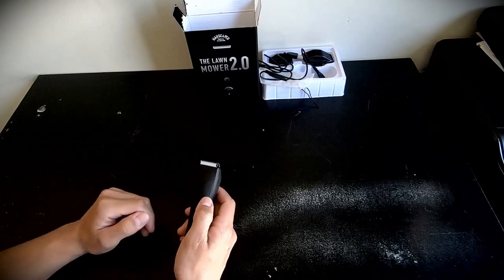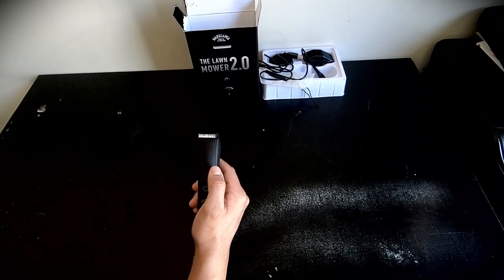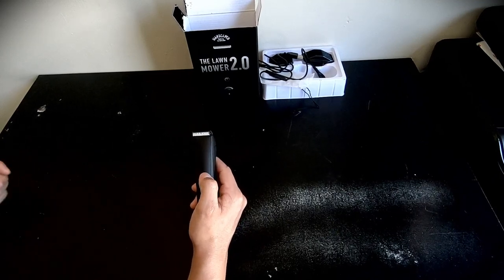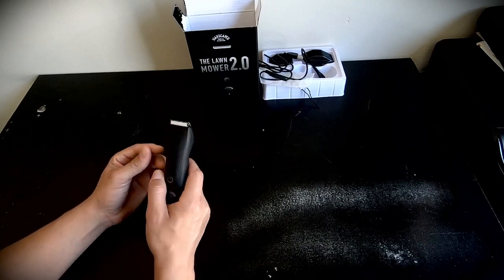That, and then the charge lasts pretty long. I'm able to get everything done and taken care of. And it does take a while if you're trimming everything and you're trimming your beard and all that. And that's another thing also.